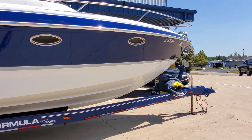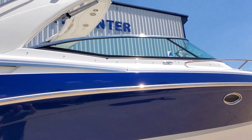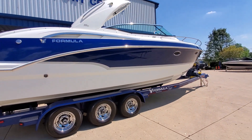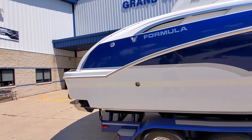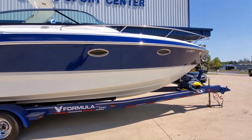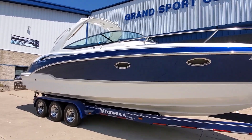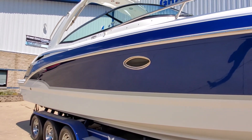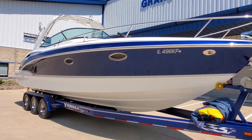Superb blue finish. Got stainless rubber rail, stainless deck rails, stainless pop-up cleats. Boat does have an arch with Bimini tops. Does include a triple axle Eagle custom trailer with polished wheels. Beautiful piece, used locally in clean fresh water. Finish really is superb — it's got a lot of shine. Boat has great lines.